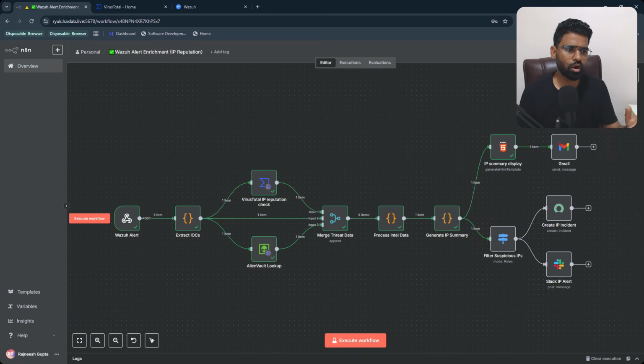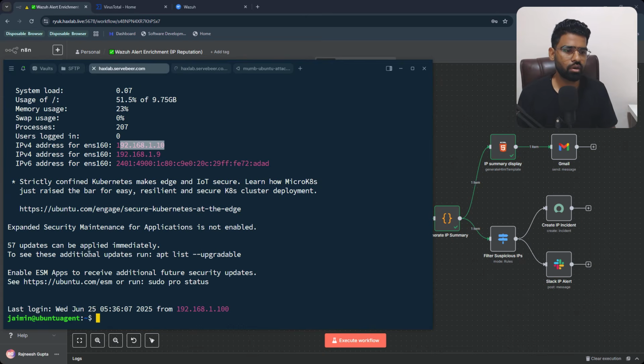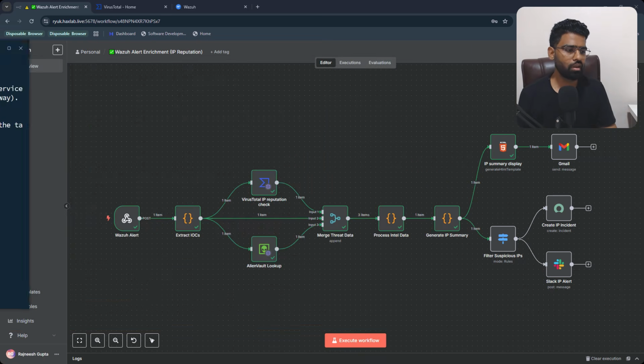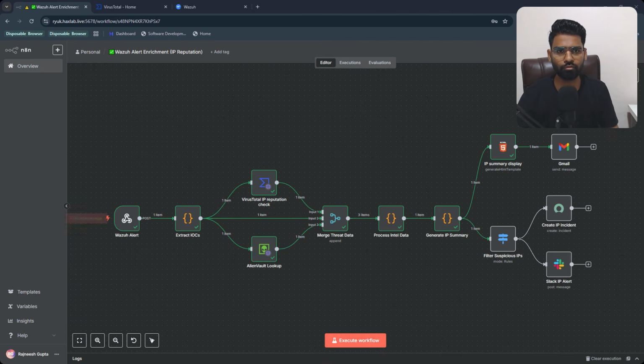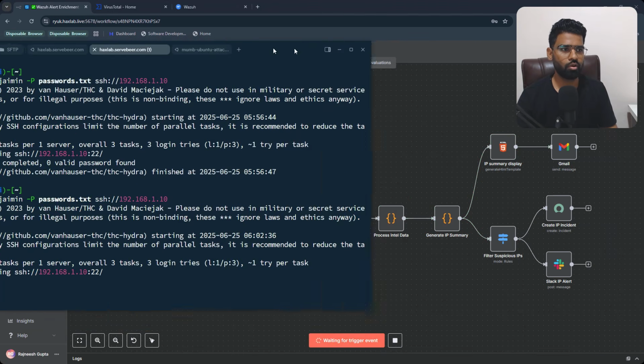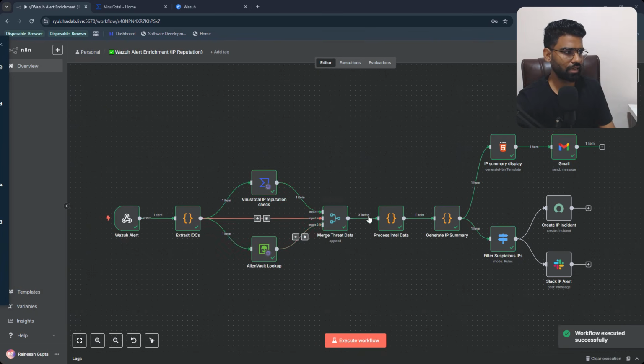Okay, so in order to learn about it, we are going to execute the alert. Before we even execute, we'll have to simulate the attack. You can see this is our Kali Linux machine, and this is our Wazuh agent, where the Wazuh agent is basically installed on the Ubuntu machine, right? We are going to execute an SSH brute force attack using Hydra. Before that, we have to make sure the workflow is ready to accept all the alerts so we can execute it, and in the meanwhile we can launch the attack. You can see this is a simulated attack just for learning purposes. You can see it's getting executed.